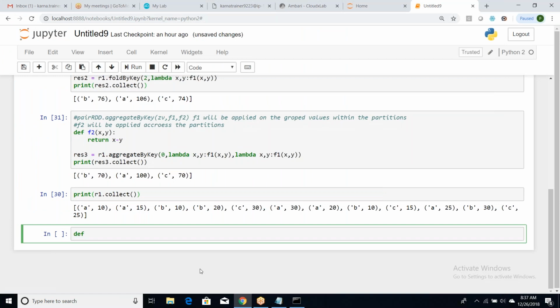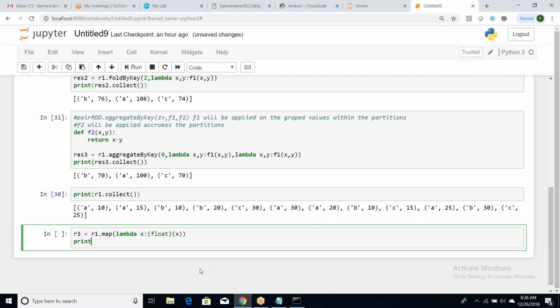df, I'm writing some functions here. fn1 x. So instead of making confusion here, I will do one thing. Some r3 equal to r1 dot map of lambda x colon float of x.